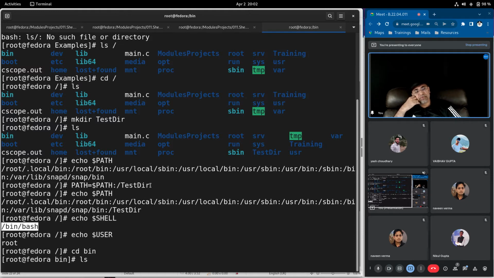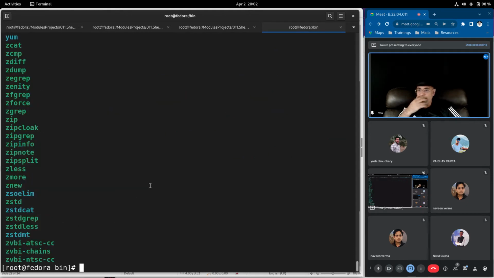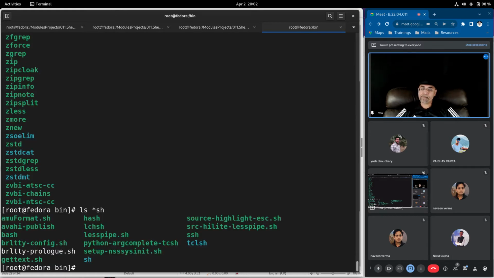Whatever names you have for the shells stored here will end with sh. ls star sh. The bash shell is here. Korn shell is there. Bourne shell. TC shell is there. Secure shell is there. Okay, I don't have any other shell.